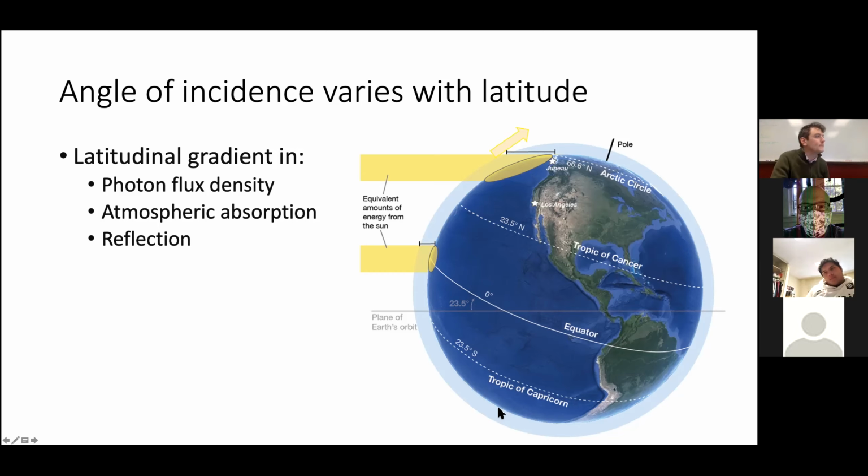Note, let me just say, this is a thing that I tried to correct when we were doing the introduction to the Galapagos. It isn't because the equator is closer to the sun than the North Pole, because while that's absolutely true, the distance is so tiny relative to the distance of us from the sun that it is negligible. It's these other things, not the total distance from the sun. It's a common misconception that we see in first-year students.